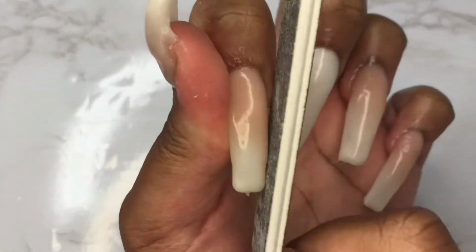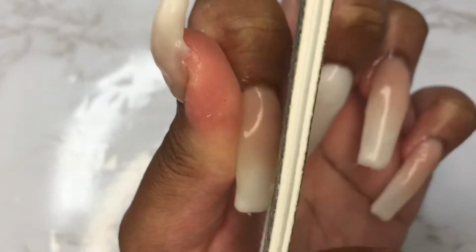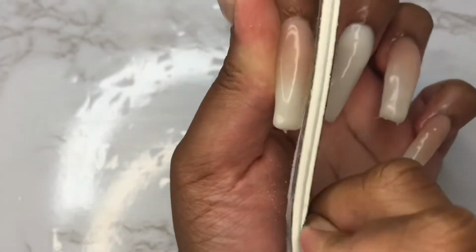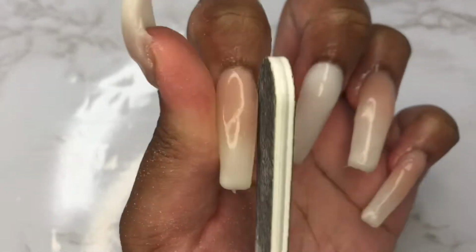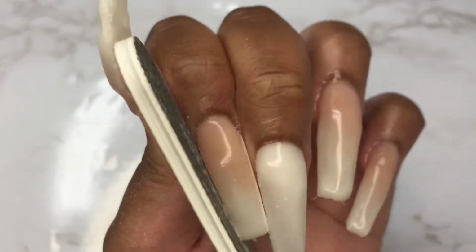So right now I removed the sticky layer using alcohol and some paper, and I'm going in with filing. And I have a whole video on how to file coffin and square and all the other shapes.